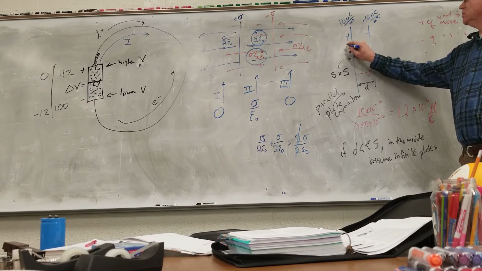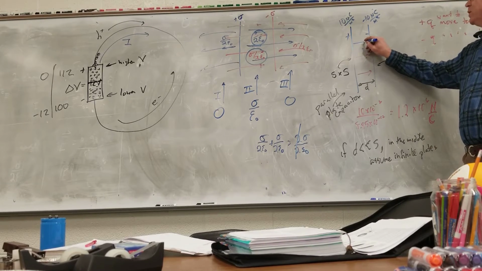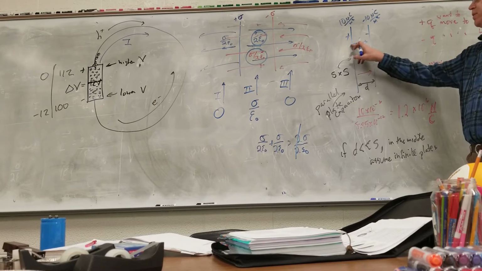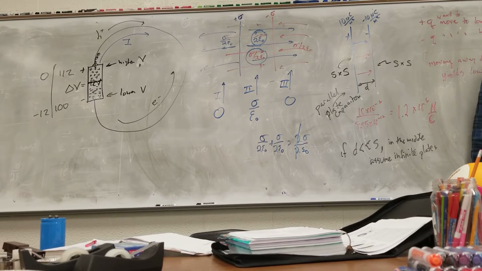So if I'm going from here to here, from the positive plate to the negative plate, do I have a negative voltage or a positive voltage? Positive. All right, I heard both answers, so it is one of those. I'm hoping for someone to make a convincing argument. It's positive. Why? Make a convincing argument.